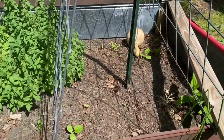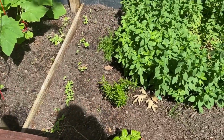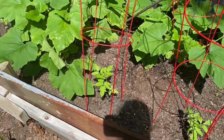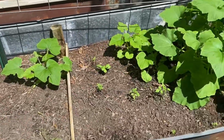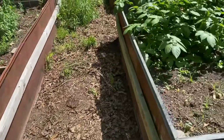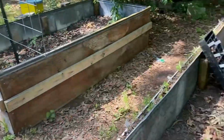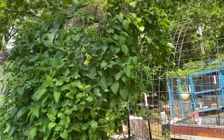Our squash and zucchini are coming up here. Our oregano is still doing well. We've planted basil, rosemary, and chamomile. Our zinnias are popping up. We got 2 tomatoes there. One's a Homestead, I believe, and I think one's a Roma. We have some volunteer tomatoes coming up. Those are definitely Romas. And then our white squash. We also have some volunteer tomatoes coming up in here. I need to weed this guy. We got zinnias in here, and we also have okra popping up. And more zinnias. The clematis is really already showing off this year.